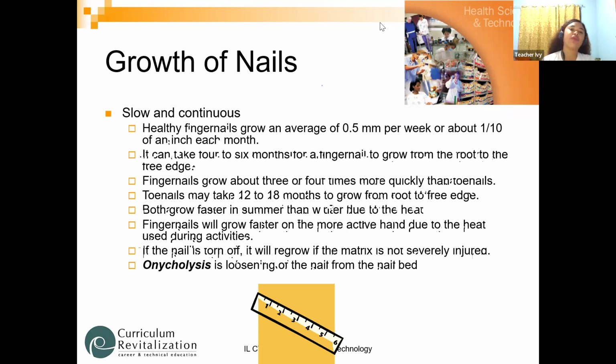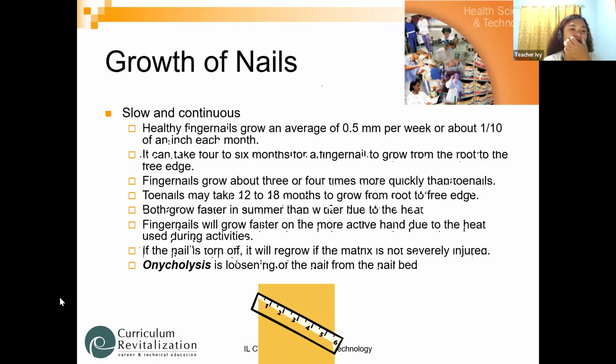Again, let me ask this for Alfonso. Which nails will grow quicker? The nails in your finger or the nails in your toes? Toes. And the toes? Yes. What about Inda? The nails in your finger or the nails in your toes? Inda, what grows faster? The nails in your fingers or the nails in your toes? Inda, I was hearing it was more weaker. Oh, it was more weaker. I was asking which is quicker, or quickly, the fastest one to grow. The nail on your finger or the nail on your toes, Alfonso? Sorry. Okay. What's your answer, Alfonso, to that? Finger. All right. So I got it. I'm sorry if you misheard it.